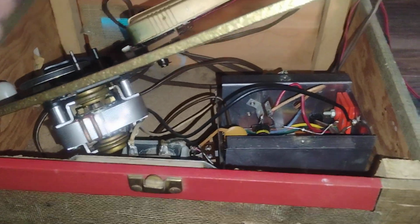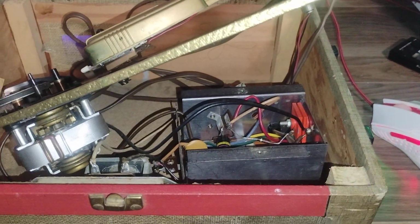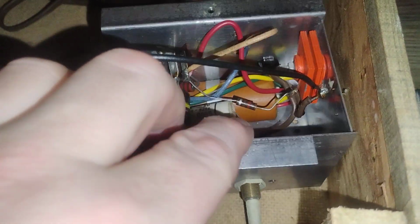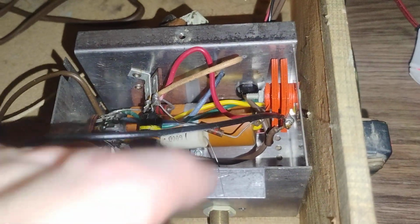I don't even know if this is any good. I mean, by the time I start repairing this damn thing, this is probably not going to even be worth it. It's a cool little machine, but still. You know, I'd like it to work again. I'd like to see this thing sound and work decently, but I don't want to have to deal with all that stuff in there. Holy schnizzits. What the hell?